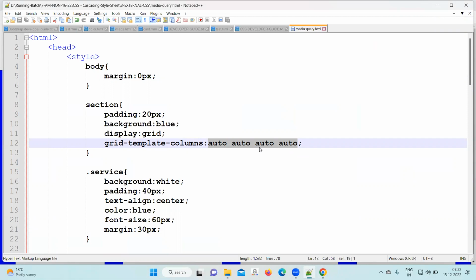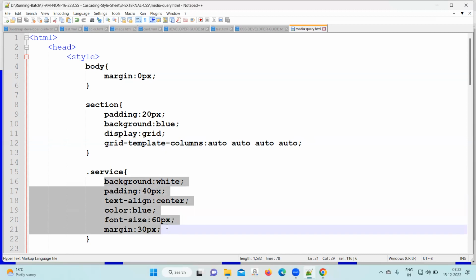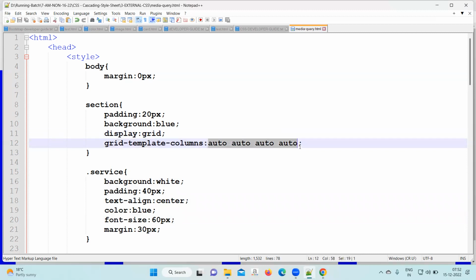Okay. Check once. So this looks easier than float left and margin 30 pixel and padding something and something. The grid says you let me know how many columns you want to create, correct? And based on that, you apply for your container margin, padding, everything. After subtracting the margin and padding, the total space will be distributed into the number of columns. So at this place, what happened?